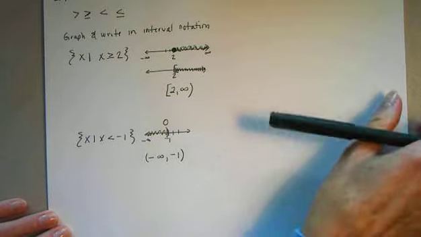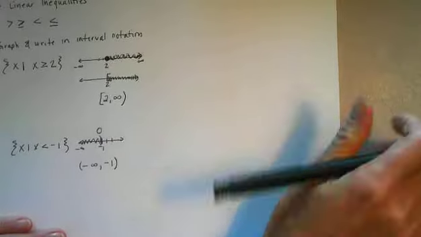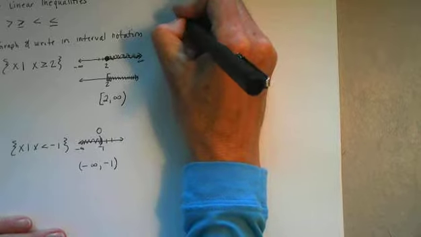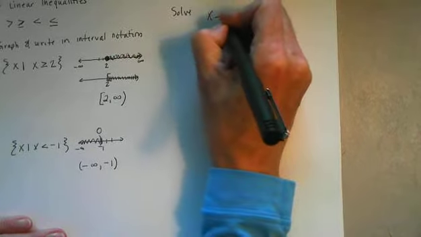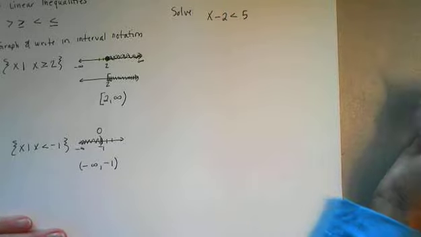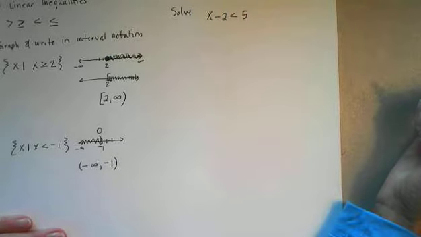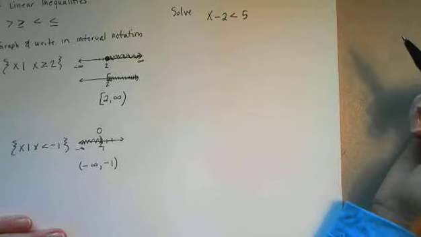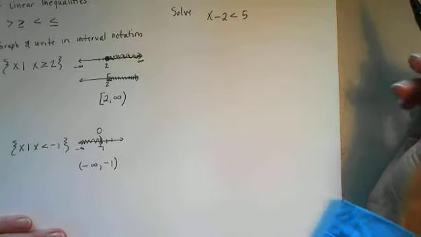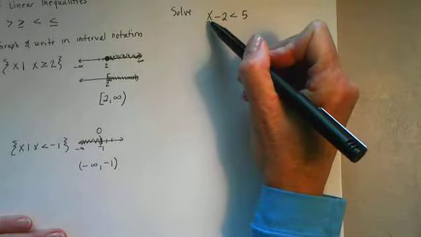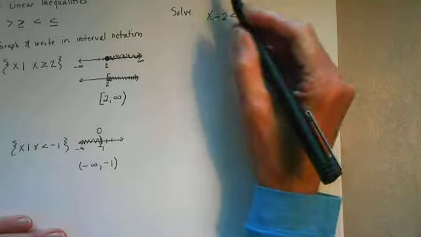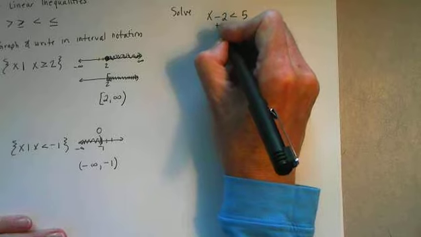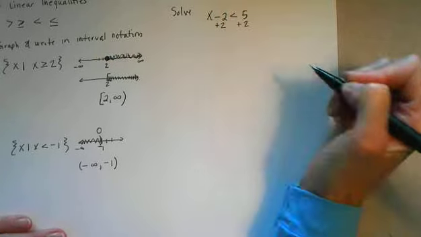Alright, let's try solving some inequalities. So, for example, they will say solve and give you something like this: x minus 2 is less than 5. Now, we just did these with equal signs, so this isn't hard because the rules are identical. The same thing you do. If I'm solving, I need to get the variable x alone. So I do the furthest thing from x, which is the 2, and I do the opposite operation. So I add 2 to both sides.